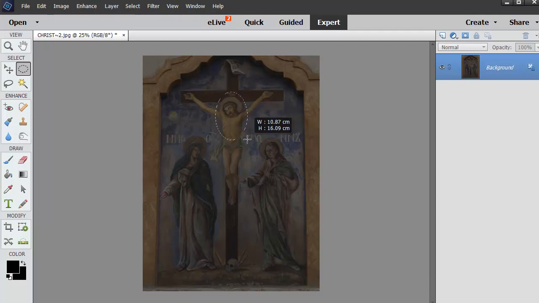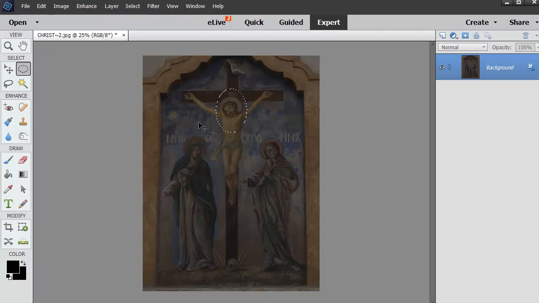When I let go of the marquee, it actually shrinks down in size. And that's to indicate that the feathering is active. What it means is it's just softened down. So it's actually made that selection line go to the halfway mark. So it's moved 25 pixels inside, because remember the feathering was 50 or 60 pixels. If you find that it's in the wrong place, you can actually move the selection. That's pretty good. But you can't change the size and shape of the selection as you can in Photoshop CC.